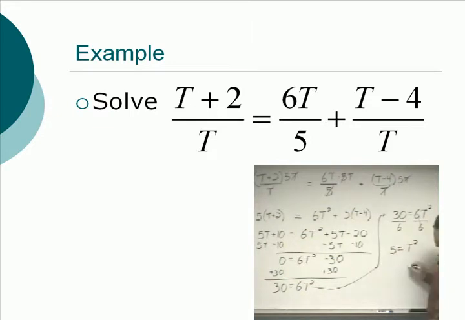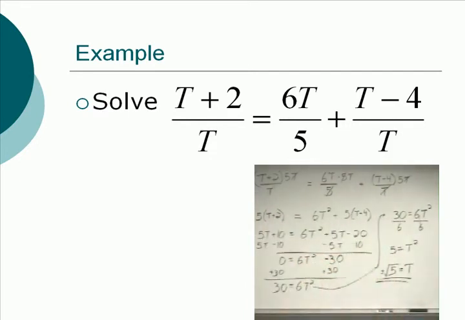So what's t equal to? Plus or minus square root of 5. That's right. And we're done. We could find the decimal equivalent of that, that's no trouble. We'll just leave it right there. So it can be square root of 5, positive or negative. Now, you would have gotten that result using the quadratic formula. It would have just taken a lot more writing. If you don't have that b term, you can just solve it as a pure quadratic.